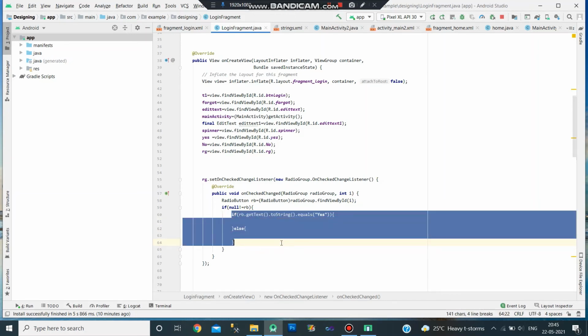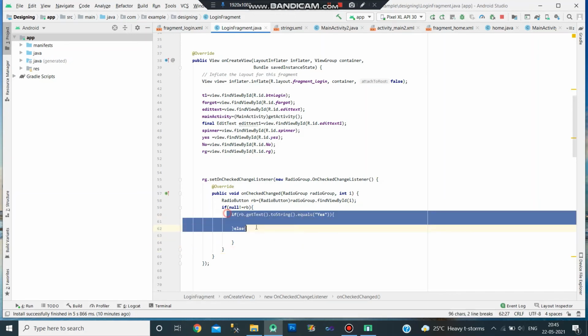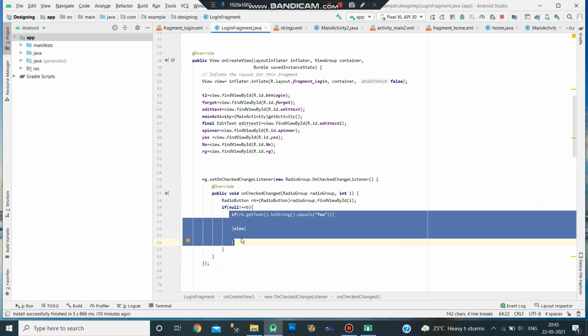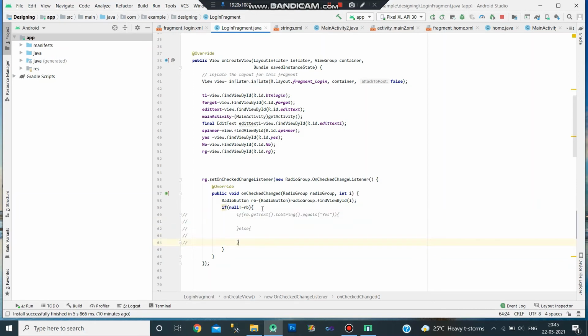If you need, you can mention it here, or else you can just simply comment it with Ctrl plus slash. Here, toaster.